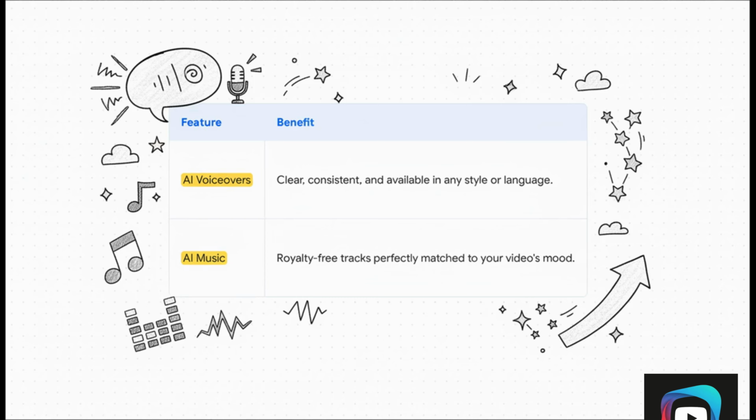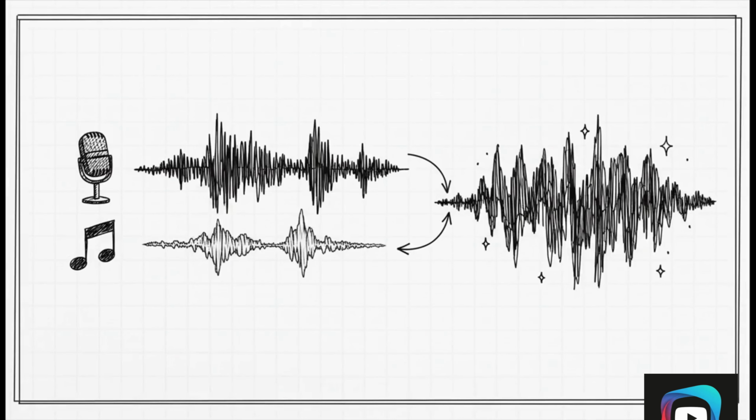And for the music? Well, AI can generate a literally endless supply of royalty-free tracks that are perfectly matched to the mood of your video, whether you're going for something epic or inspiring or just plain funny. And hey, let me give you a little pro tip here to make your content sound super polished. Layer your audio. Seriously, don't just have one or the other. You want to use a nice, clean AI voiceover for your script, and then just tuck a subtle, mood-setting music track right underneath it. It's a simple little trick, but trust me, it makes a world of difference.